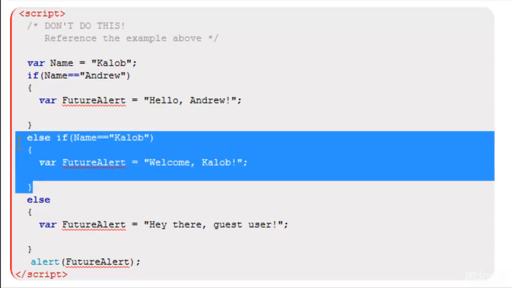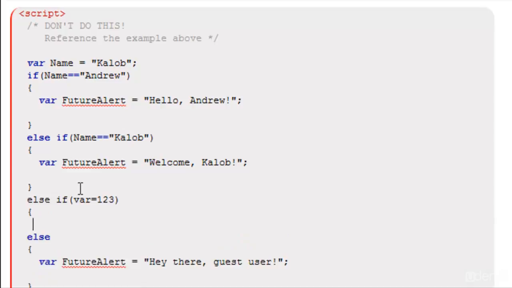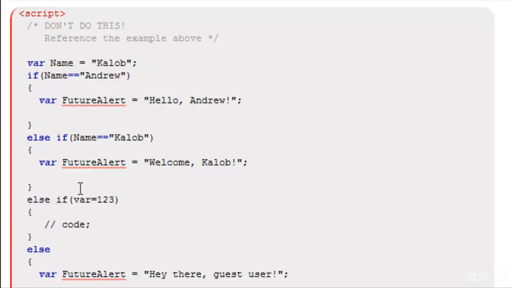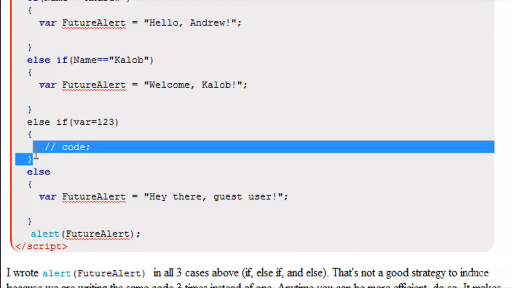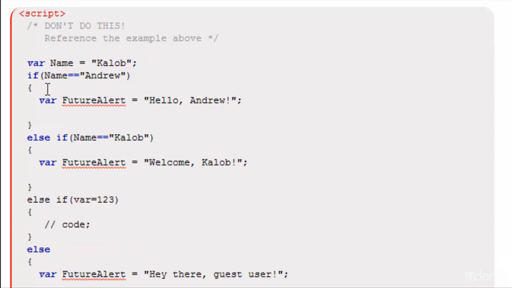So in else if, you can have more than one. You can have 20 of them if you like. You can have one else if, you can have another else if. I'm just going to write a dummy one here. And so on and so on. And this can keep on going. You can have 100 of them if you like. You can have one. You don't even have to have an else if you don't want to. You can have just an if and else statement. But an else if just adds that extra layer to your filtering process.